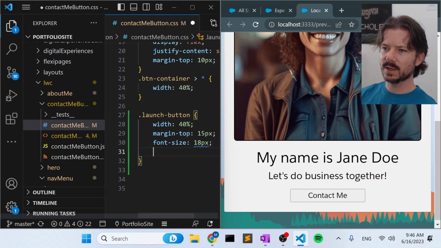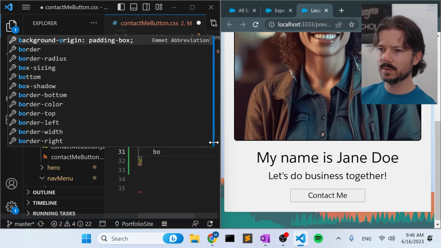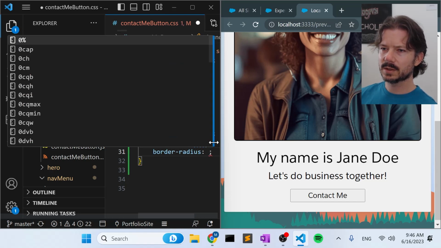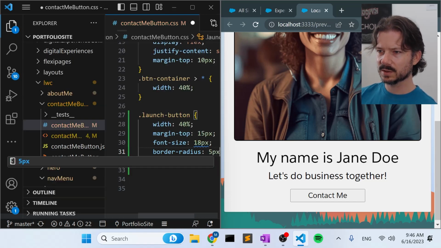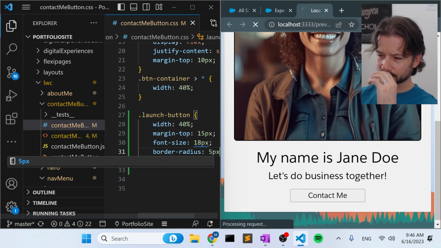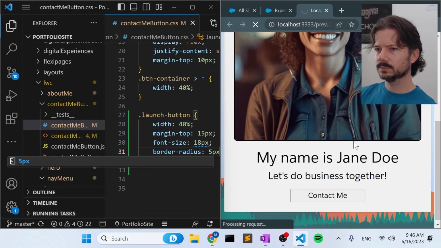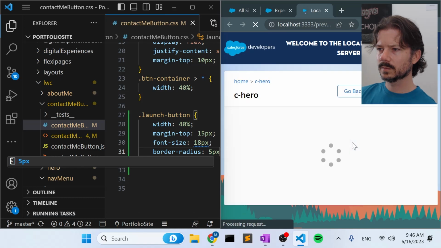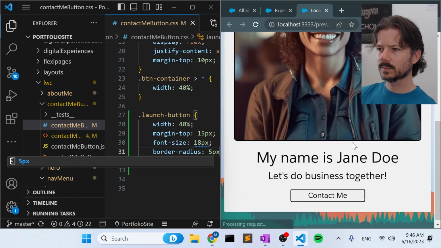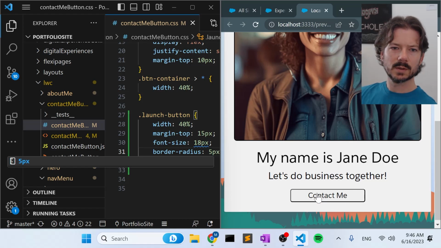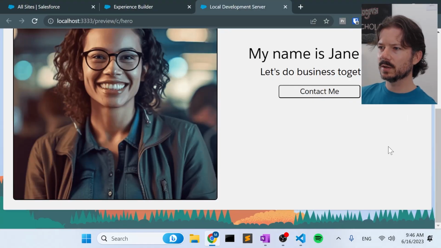We use the 5 pixel radius on the image. So let's do border radius 5 pixels. Okay, so that starts to look pretty good. Let's see what it looks like in the bigger. Yeah, I like that.